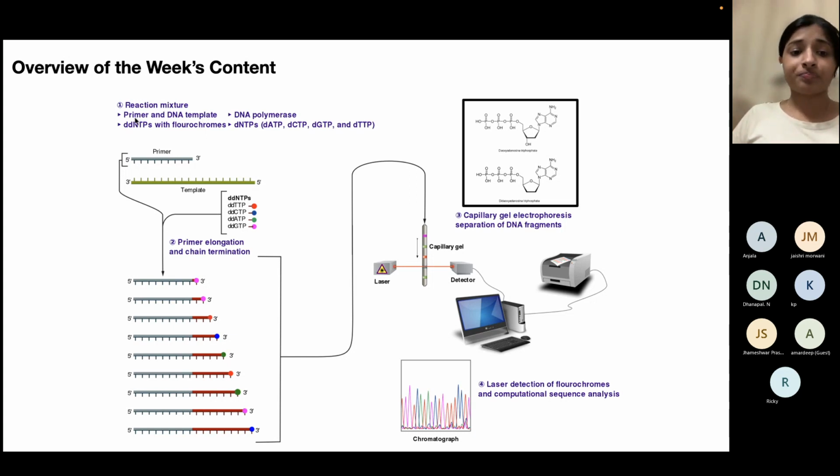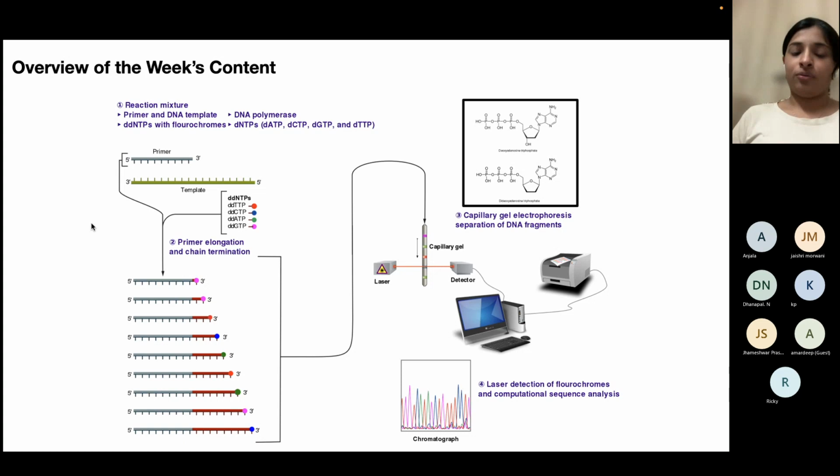So essentially what happens is you take your DNA template, whatever your DNA template fragments are, and then you add primers to it. These are universal primers, they bind to regions. And then you add the polymerase enzyme, the enzyme that is capable of adding bases in a template-based manner, right? And then what else do you need? You need dNTPs. dNTPs are the bases which the polymerase enzyme adds, and these deoxy dNTPs are of four types: ATP, CTP, GTP, and TTP. These are the four bases that are present on your DNA.